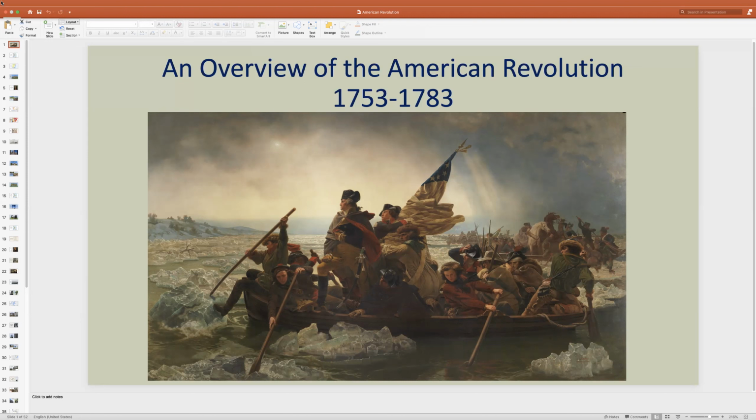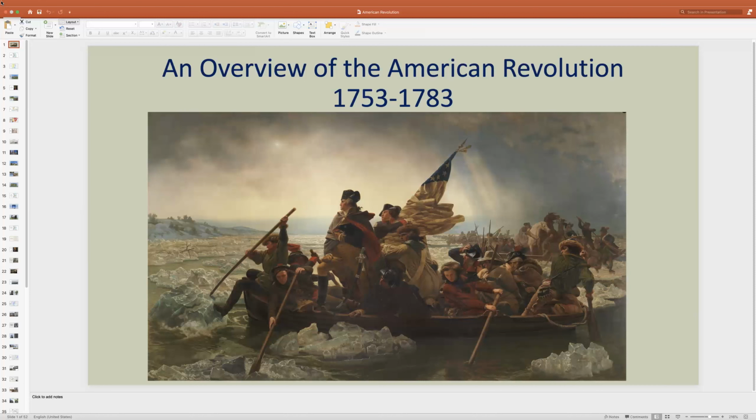There are many ways to look at this. You can look at it politically, socially, economically. The purpose of what we're going to talk about is to give you the information in chronological order, with some side comments on what really happened during these 30 years. And as we'll soon find out, the same person who started this in 1753 is the same person who ended it in 1783, and that was George Washington, which is a little ironic, I thought.